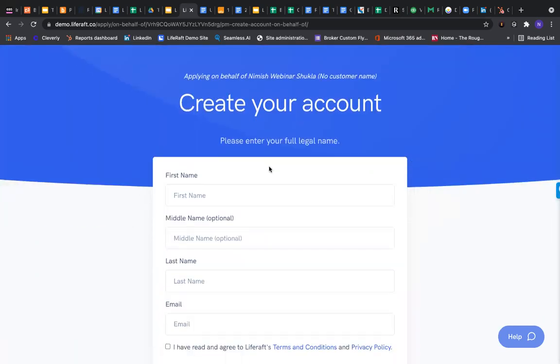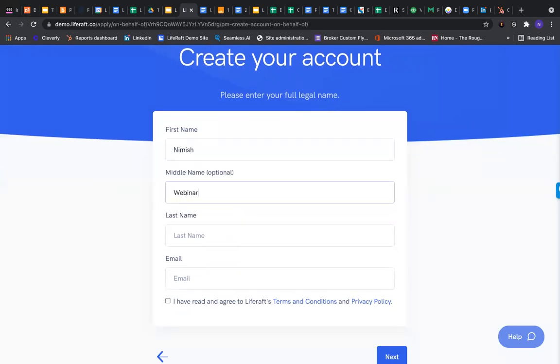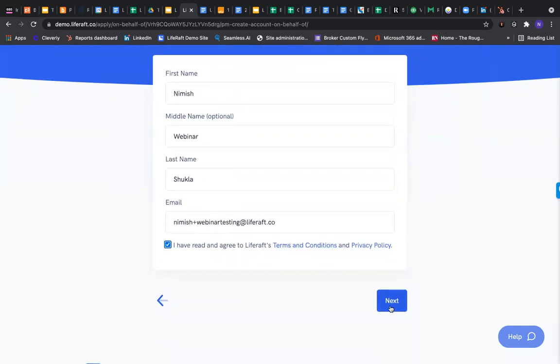And this is where you're going to enter in your client's information. So we're going to start with the name and email. Email is required for clients. The reason that it is required is that's actually going to allow your clients to create a Liferaft account. They're going to log in. They'll be able to see their proof of enrollment documents, their policy documents, and then actually be able to go ahead and file a claim utilizing their email. I'm going to hit next.